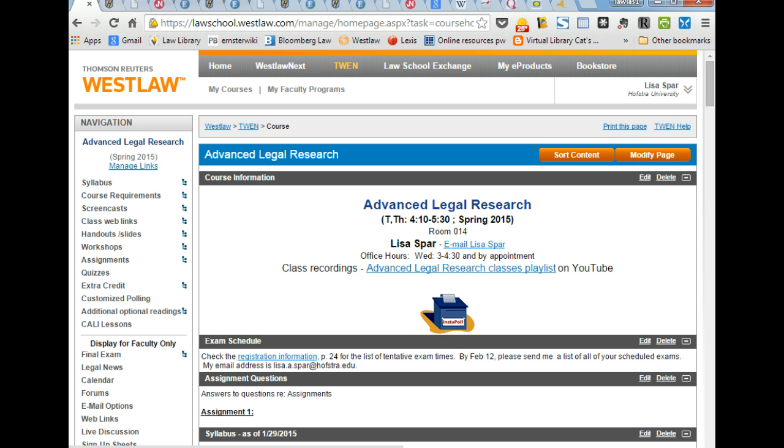And then compare your keyword search to the subject heading search. So in other words, in the Index to Legal Periodicals, you just did a keyword search and then I had you click on a subject heading. Which one was better? Which one gave you better results? And why? Why do you say it's better? And then I ask you to compare the full text in Lexis or Westlaw search with your Index to Legal Periodicals search. And again, which was more effective and why?